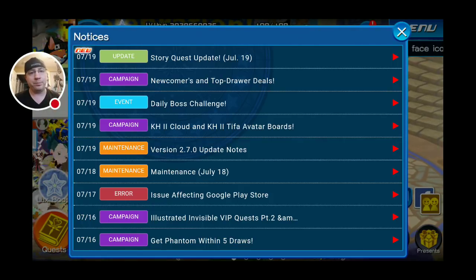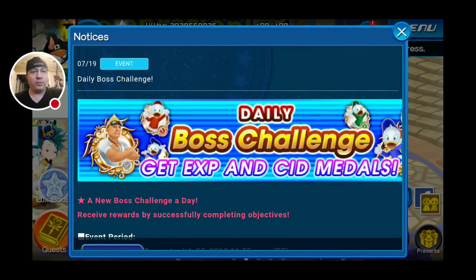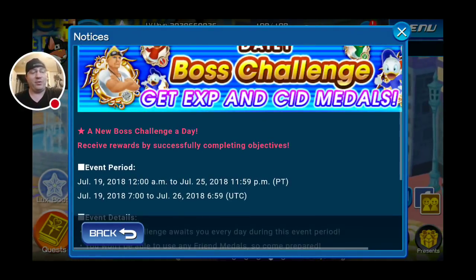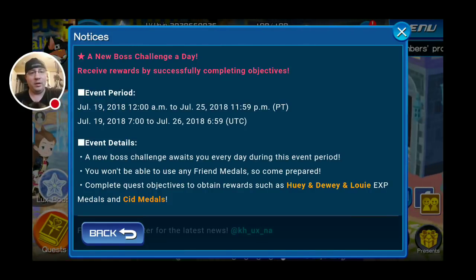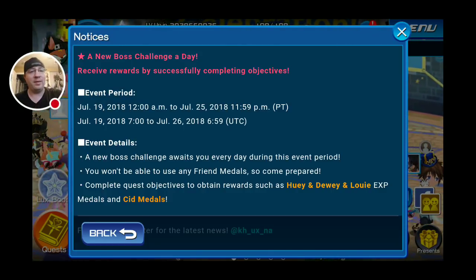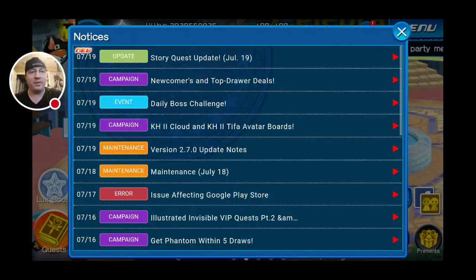So that's pretty cool. Daily boss challenge is worthless once again. JP already got this. We know what it is. Basically, it's adding EXP and Sid materials or Sid medals. I don't know why they bother. I mean, this is kind of helpful to new players in a way who are not going to be doing VIP. I kind of get that, but I don't know. I mean, this seems worthless, honestly. But that's there. Whatever, right?